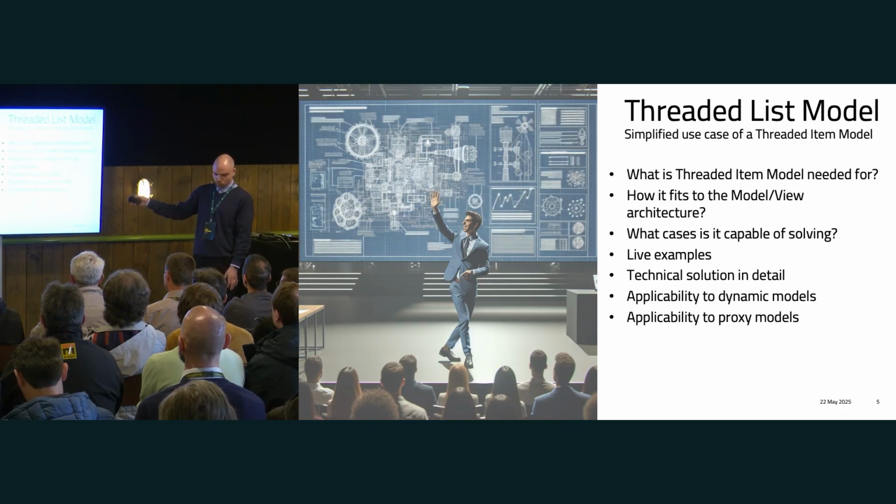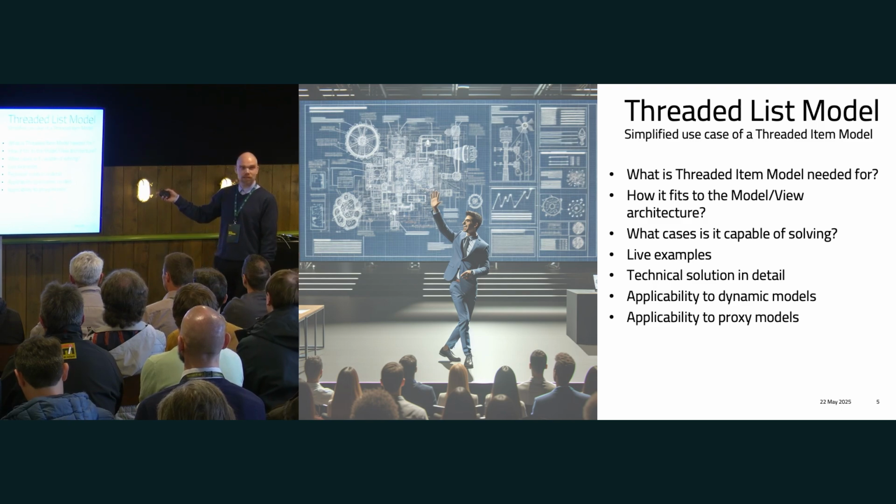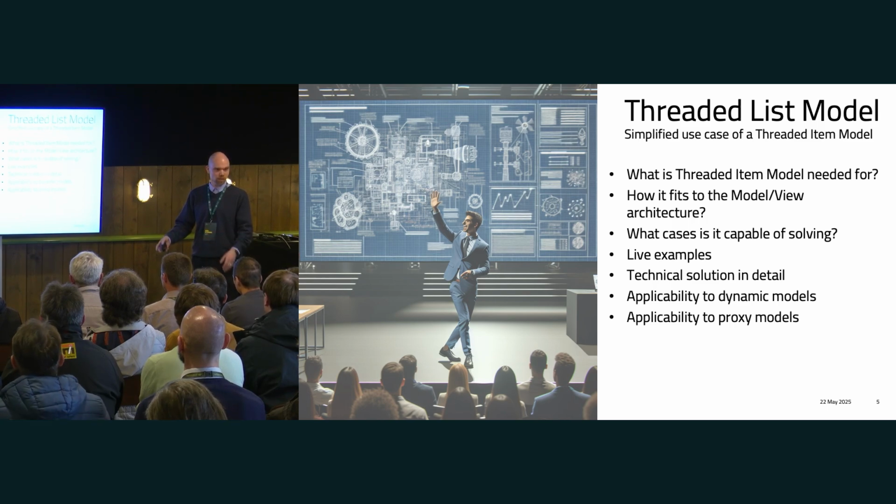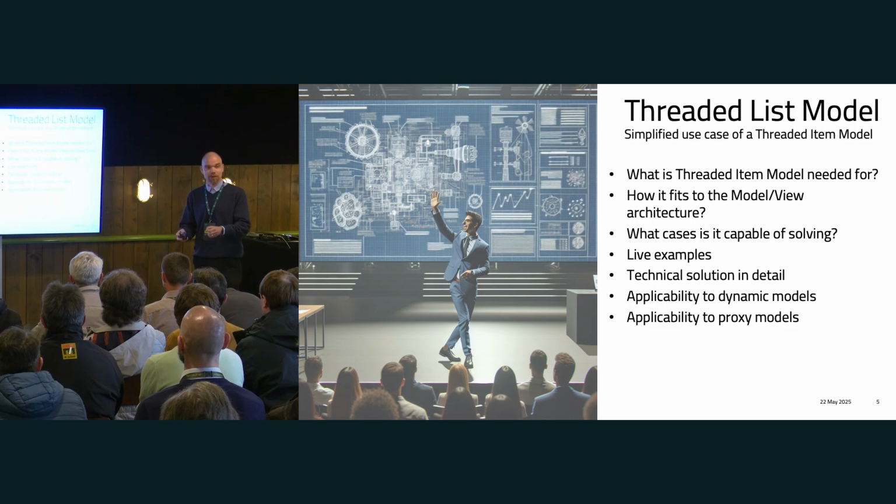Today I'll go through the whole thing. Why do we need a threaded model and how does it fit into the Qt model view architecture? Cases it's capable of solving. And for those who are maybe not actual developers, I'll show live examples of what this actually means from the user perspective. And then I'll go into the very interesting part, the actual technical solution.